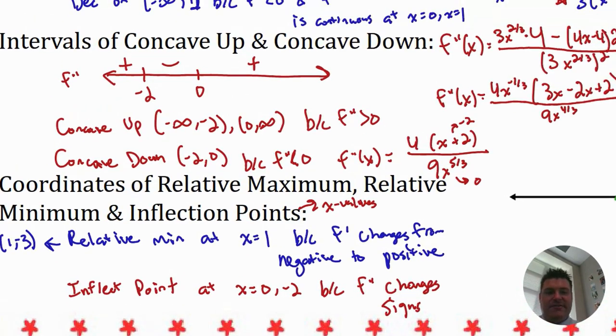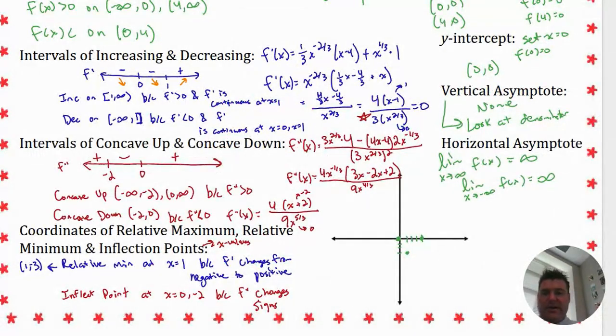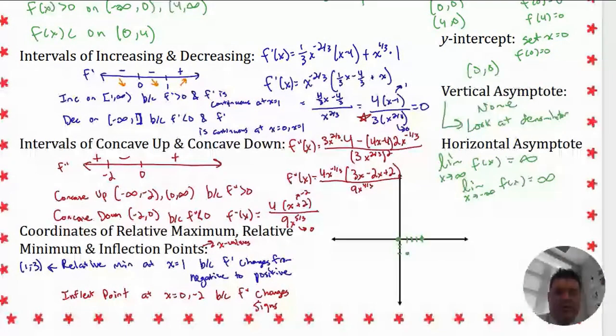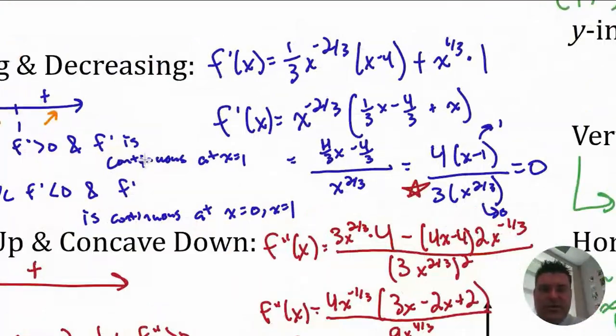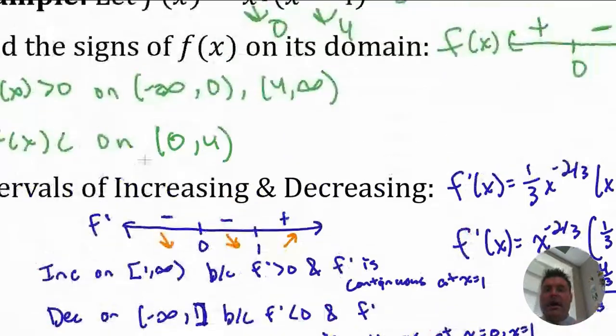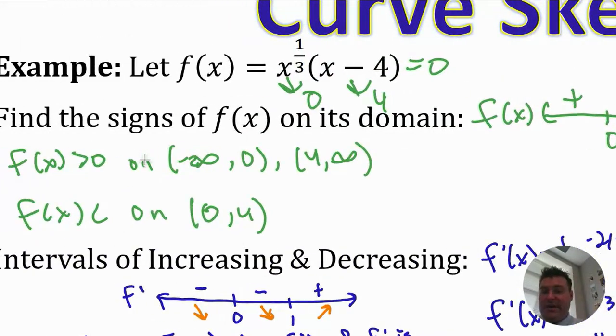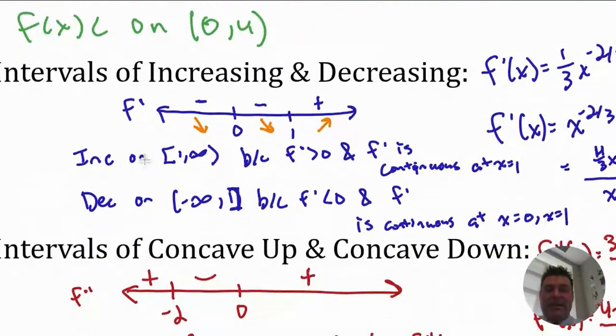Now, I'm going to use all this information to start talking about how to graph this, and let's wrap this thing up. One thing I see here that's going to be a little weird is that our derivative is not continuous at 0 because the denominator is 0. So the original function f is continuous, but the derivative is not. What does that mean? It means we're not differentiable at x equals 0.